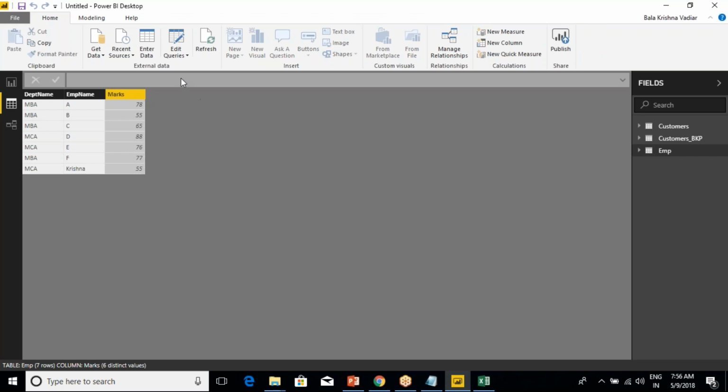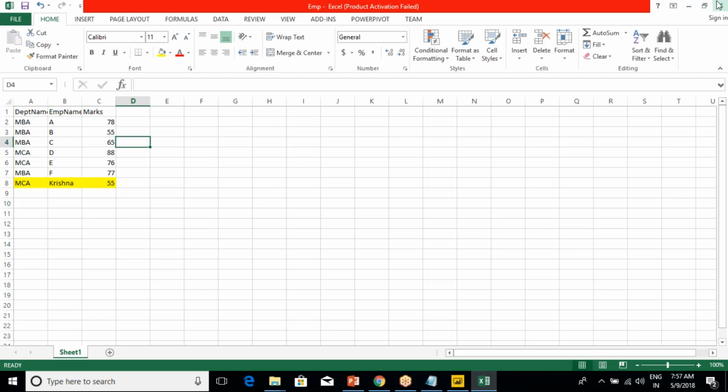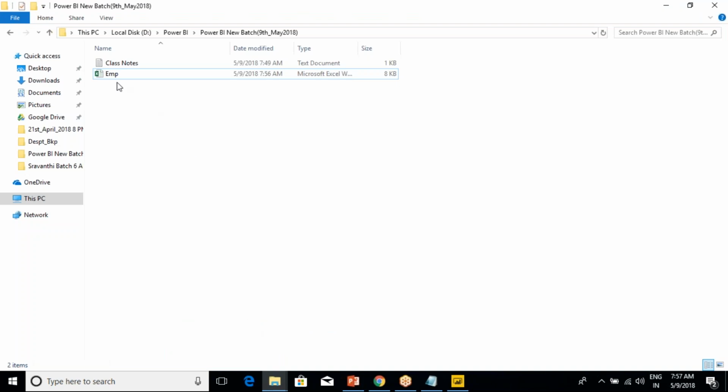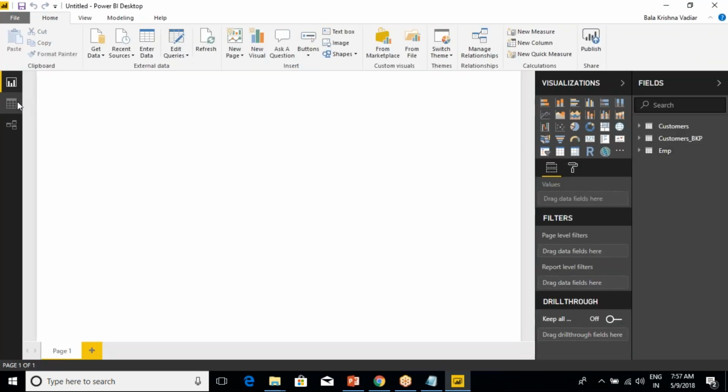So that is the use of the refresh button and how to get the latest data into Power BI Desktop. Once it's loaded, you no need to worry. For example, let me check this one. I'm just closing this one. Also I'm going to the same location and pressing shift and delete. Okay, so now you are still able to see the data.